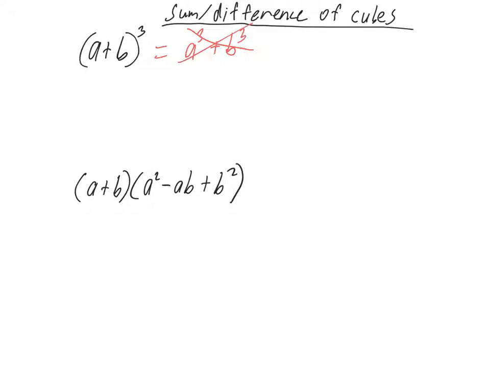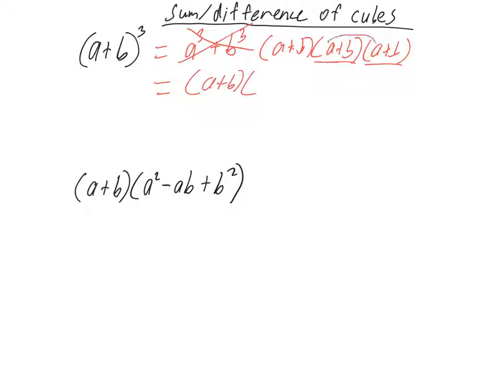Don't ever do that. Remember that raised to the third power means the entire thing is raised to the third power. So it's that entire thing times itself 3 times. And so you've got to do a bunch of distributing. If you take, let's just say the second and the third one and distribute, the first a plus b is going to stay home. Then we have a squared plus ab plus another ab, so that's plus 2ab, and then plus b squared.